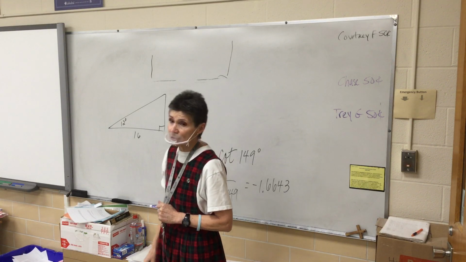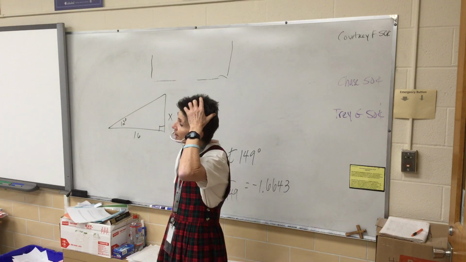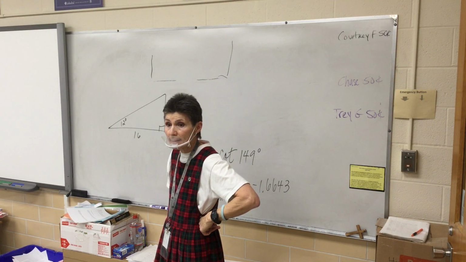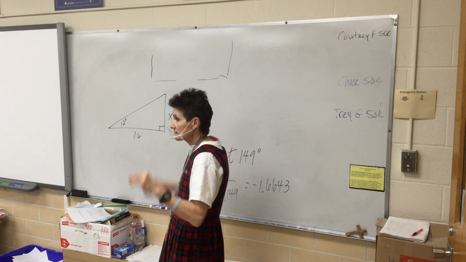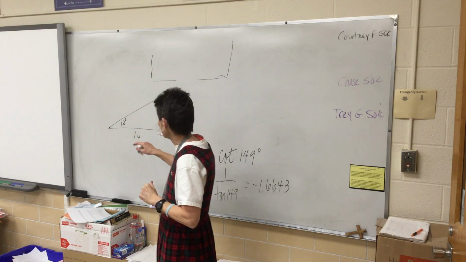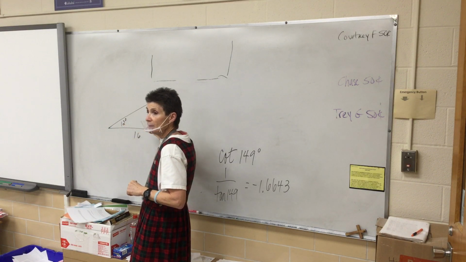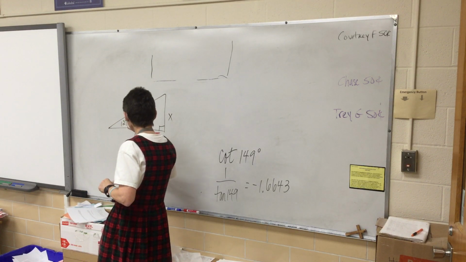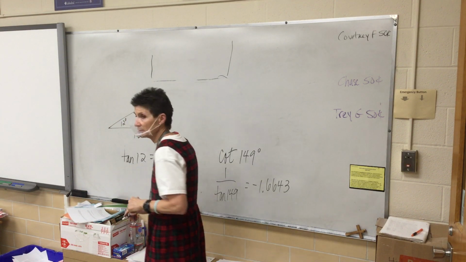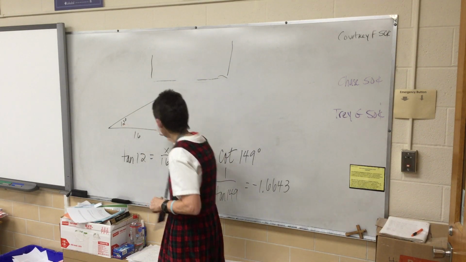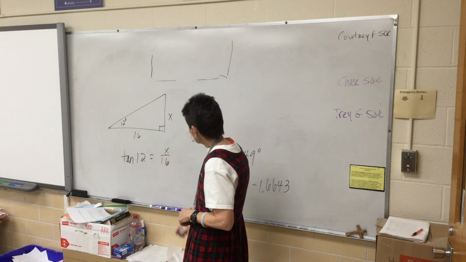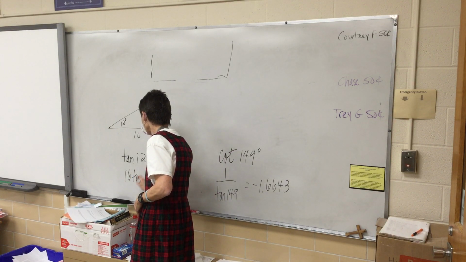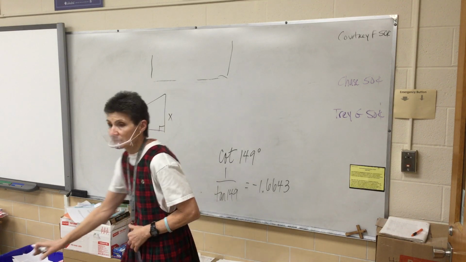So you look at it and you decide, okay, am I going to use sine, cosine, or tangent? Which one is it? Sine, cosine, or tangent? Tangent. And how do we know? Don't just sit there and let somebody else say tangent. How do we know this is a tangent problem? Opposite over adjacent. So we'll say tan 12 equals opposite over adjacent. Okay, David? Opposite side, adjacent side. Then I'm trying to get x by itself, so I'll multiply by 16. And that's it.